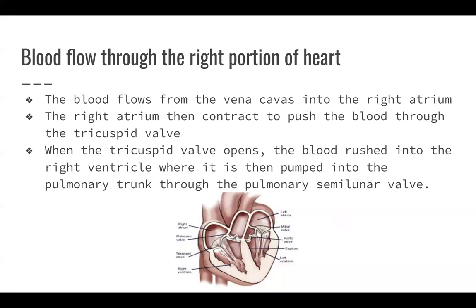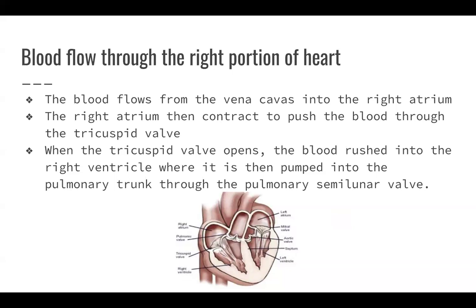So the tricuspid valve is called the tricuspid valve because it has three leaflets. So it has three little flaps that are forced open and allow blood to go through. And there is also a sister valve, kind of, on the other side of the heart between the left atria and the left ventricle. It's called the bicuspid valve. Instead of having three flaps, it has two. So my professor says try before you buy. So that's a good way of remembering which one comes first in the cardiac blood flow.